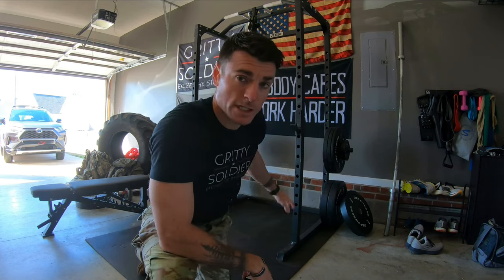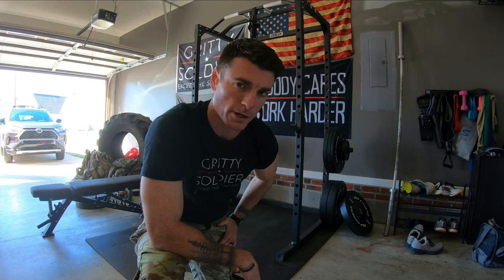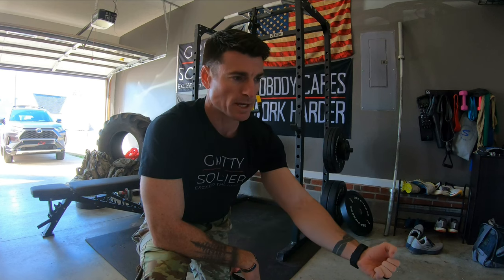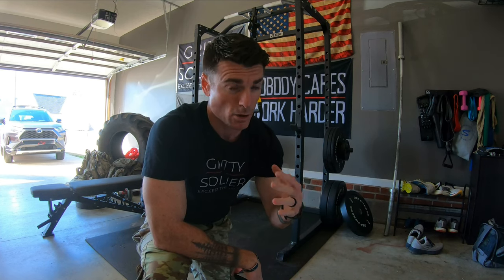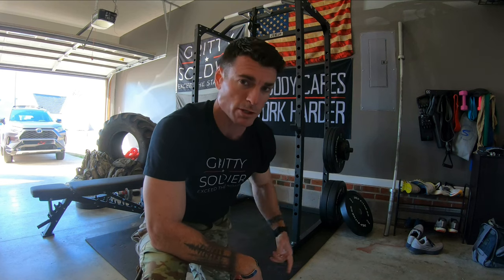Now real quick, just to keep in mind, it's important to remember that when using the TRX bands, the more that you invert yourself, the harder the resistance is going to be. So you'll see me adjusting myself as I work these exercises just to make sure that I'm getting enough resistance, or if I need a little lower resistance, I can adjust myself, all right? So just make sure you do that when you do this at home.